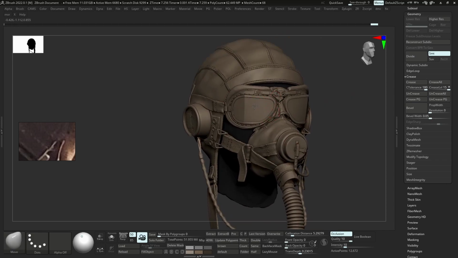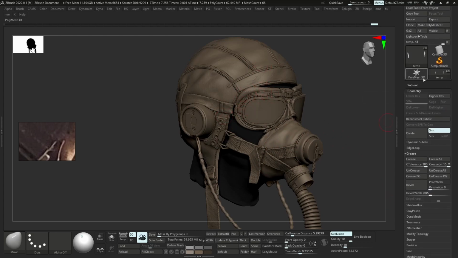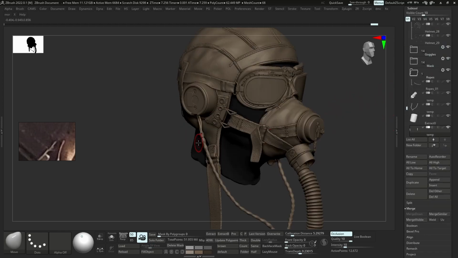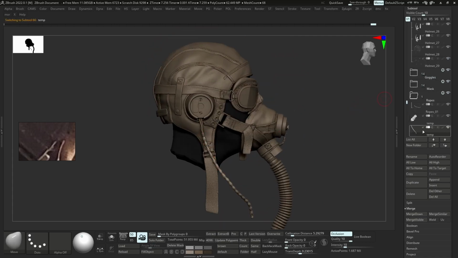But first we're gonna think about the different elements. So we have the mask element, then we have the goggle element and the helmet. So that's the very first thing that I would start off with, defining in what group everything belongs. So this one will definitely be the helmet.